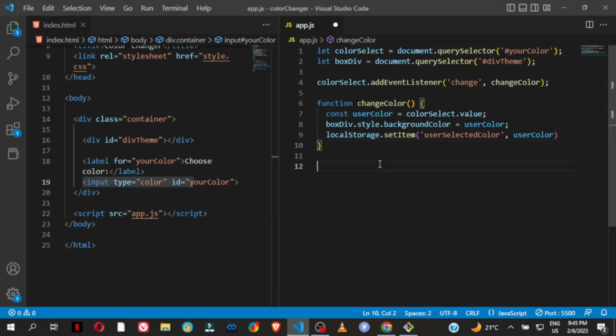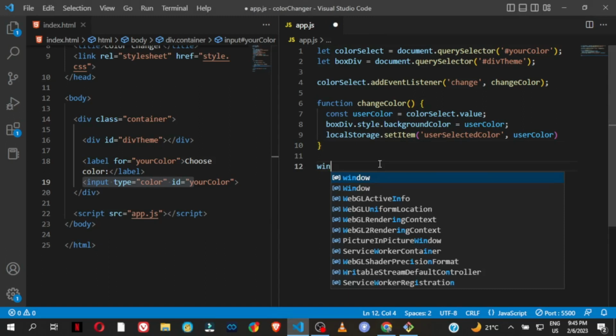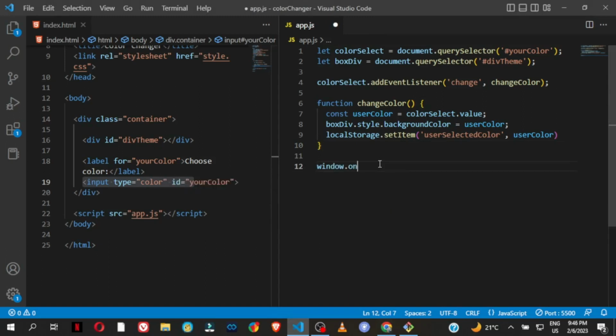So we are going to come here and we say window.onload. So when the window loads, we are going to be calling this anonymous function. We are first going to check if this key is really in the local storage.